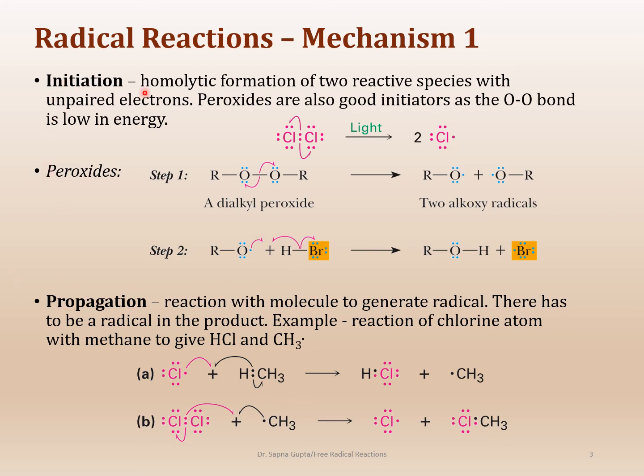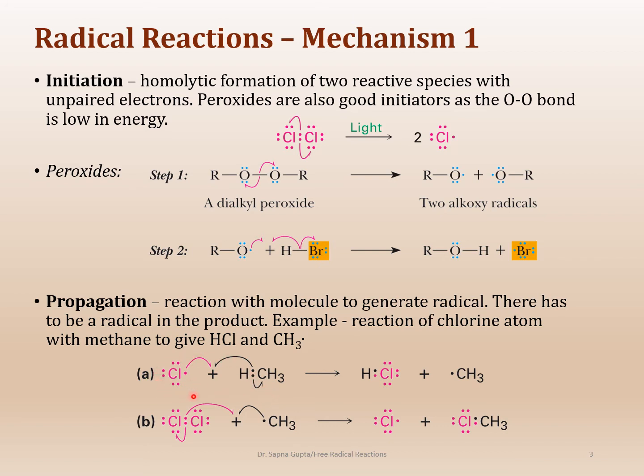Then the next step in the whole series of reactions is propagation, and propagation is where the reaction takes place and then you also generate a radical, okay, in the product. You must have a radical in the product. If you don't have that, that means you have a termination step, okay. And so looking at over here where you have methane, and you're reacting this with a chlorine radical, as in over here that we generated the chlorine radical. Now we are reacting it here with methane. So now you can see that there are 2 or 3 arrows involved here. Okay, so let me go through all of this with you.